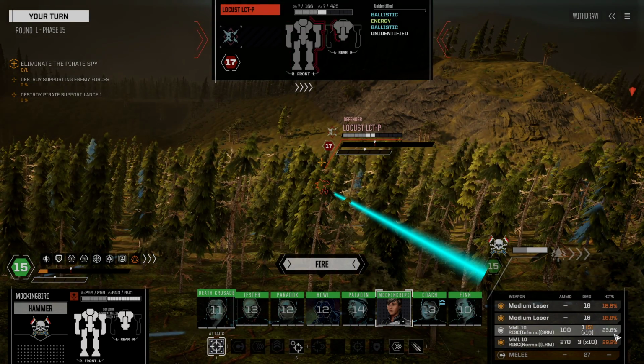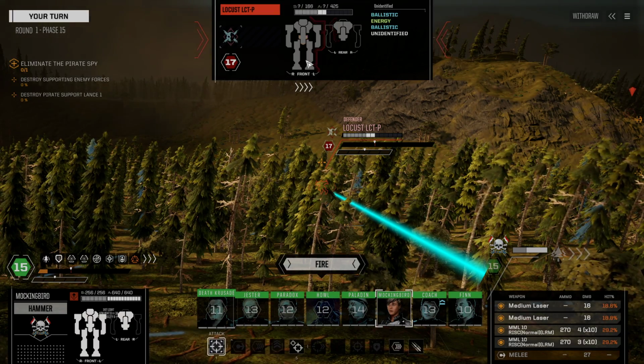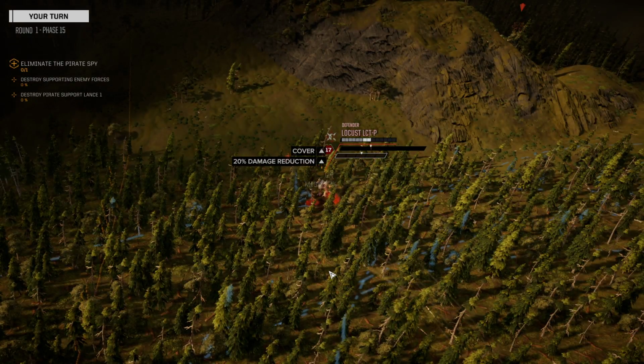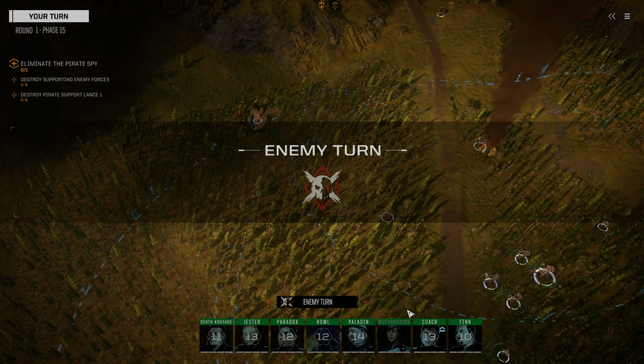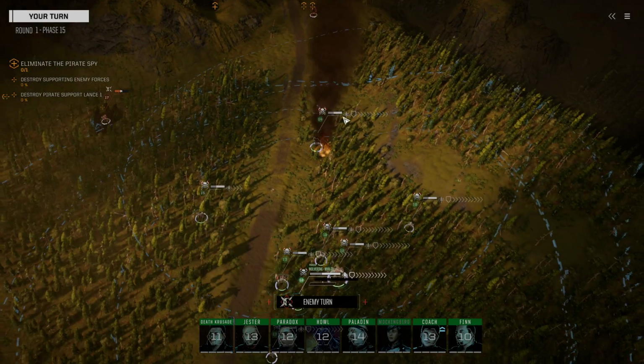Could we go LRMs or SRMs? It's six in one, half a dozen in the other. It's a Locust. Fire the LRMs. We only need a couple of good hits. As I said, structure exposed already, although the damage reduction has reduced that a little bit.